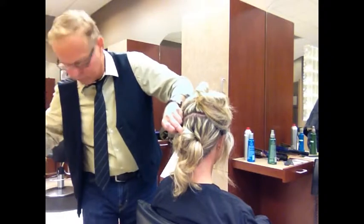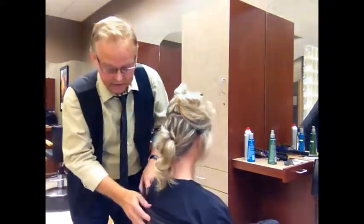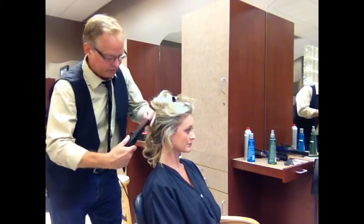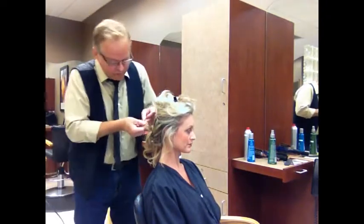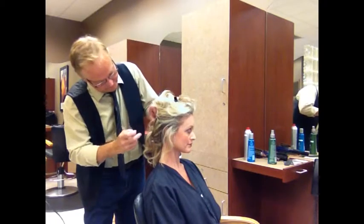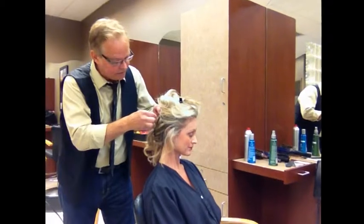And it's looking kind of rough. It's not really perfect hair yet. But we can do anything we want to the surface of the hair as we go through it. Smooth it as much as you want to. Take the flat iron and go right over the hot roller. A lot of times you don't even need a hot roller. Rough it with my fingers. A little back combing. Can you guys see that? Lift it up. Push it into place. I just go through the hair like this.